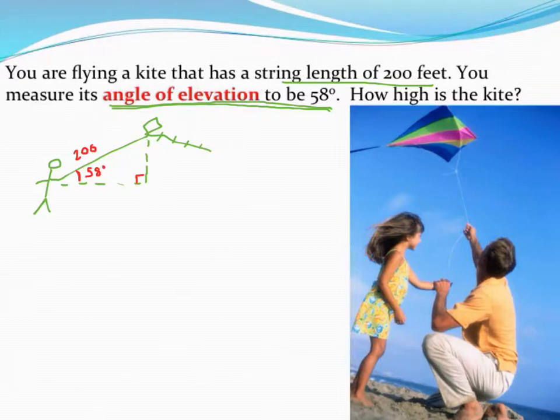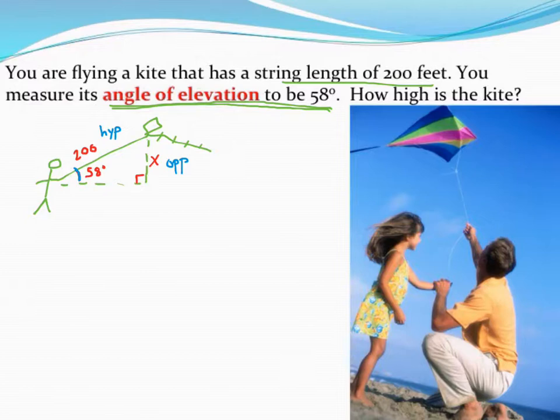Okay? And the question is, find the height of the kite, which is right there. Now, I'm not going to use h because h sometimes makes me think hypotenuse, so I'm just going to use x for that side right there. Let's figure out which of our three trig ratios we'll need to use to answer this question. Since the angle I'm looking at is over here, I know that this side x, the height, is the opposite side. And I know that my kite string is the hypotenuse. That bottom side is the adjacent, but I don't care. It's blank and I don't want to use it.